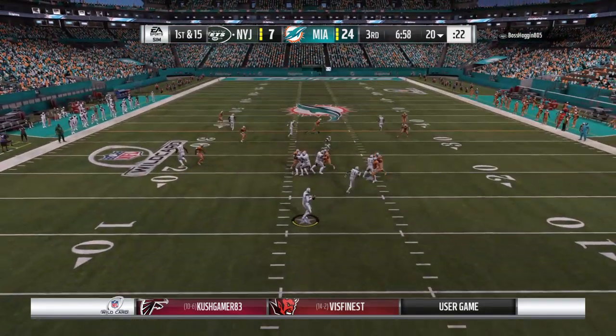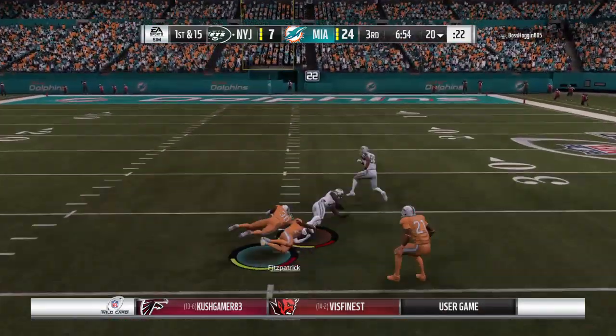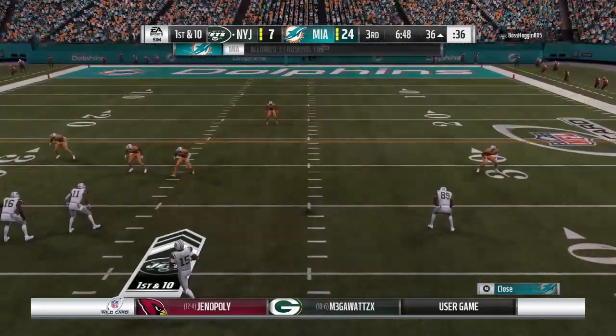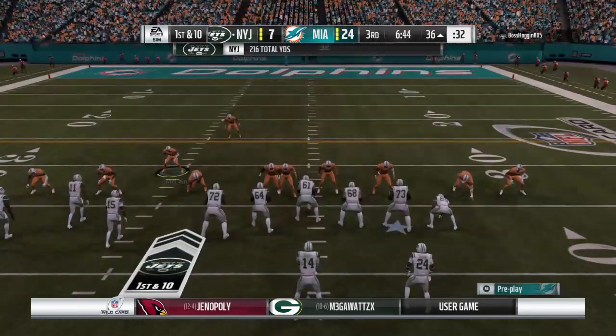They go play action here on first down. Now he's going to throw deep back over the... He's got a man, complete. And all the way down to the 36-yard line. Big yardage that time for the Jets. 44 yards.